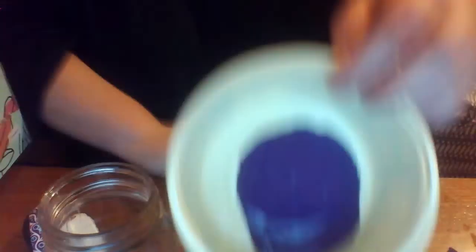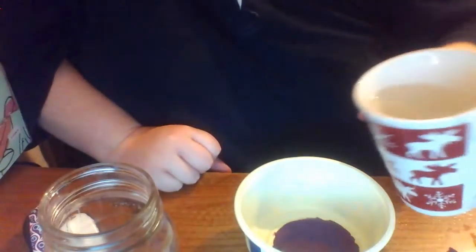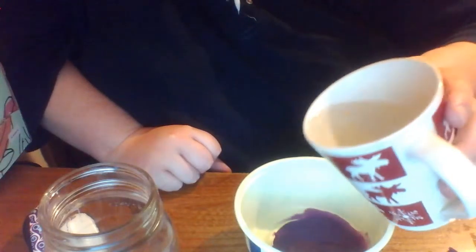So this is the color purple before I put the water in. It's pretty. And now I'm going to put a bit of water. There we go. Take the brush and do the same as we did with the green. We're going to do with the purple. Mix it up. Pour it in the jar. And then put the lid on and swoosh it around.